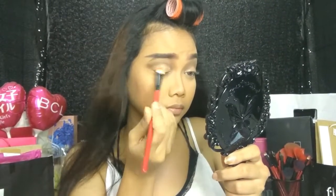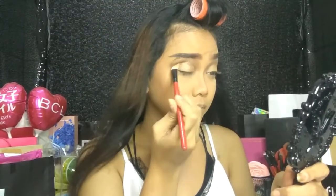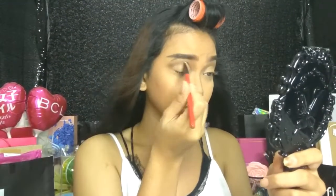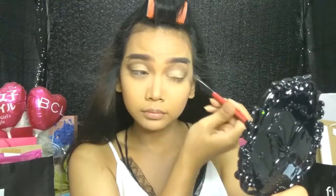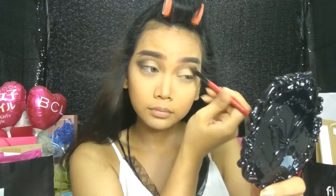Then I apply a soft gold color all over my lids so it looks natural yet still glowing. Lastly, I apply a black eyeshadow on my outer V so it gives more dimension to my eyes.